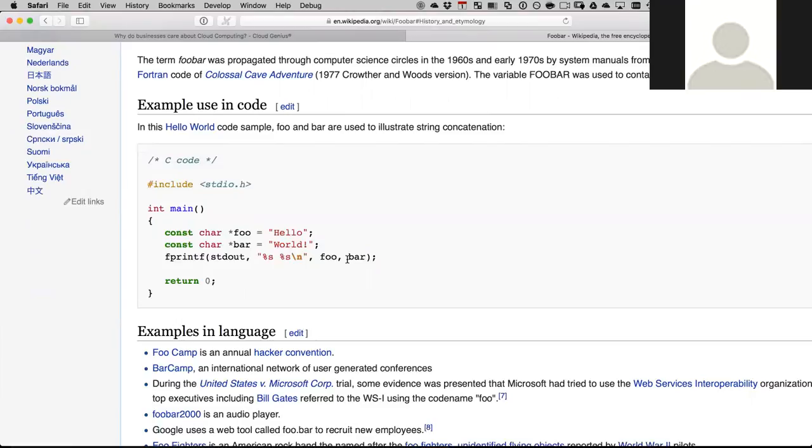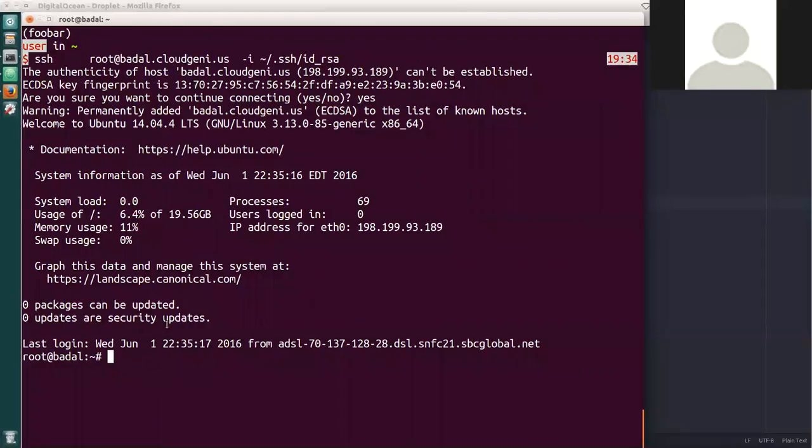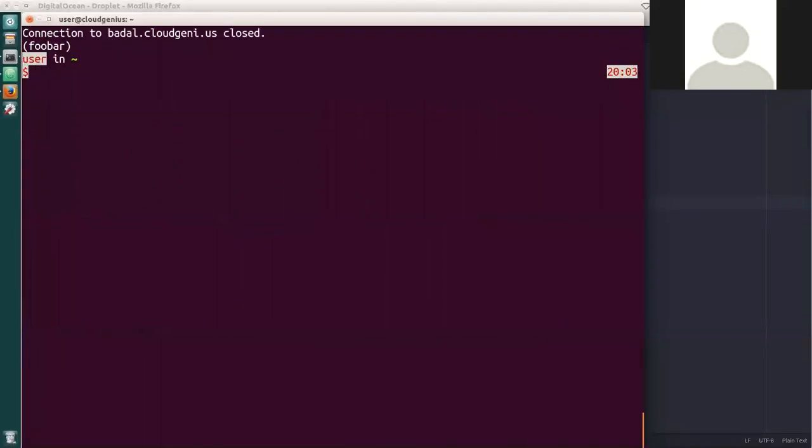And that is why, out of habit, I have used the name foobar for a Python virtual env environment. What does that mean? We'll get to that once we do Ansible. So this gives you a shell to work on with foobar. You can see I deactivated something, and that kicked me out of a virtual environment. Oh, you can do that. Okay. So I just deactivated, and so foobar doesn't work anymore.